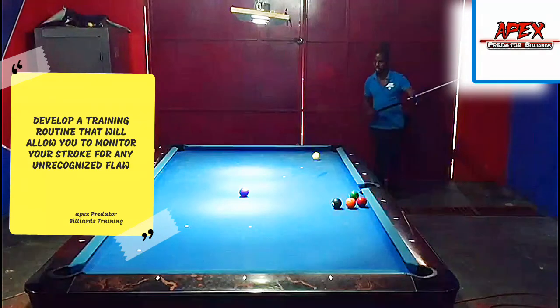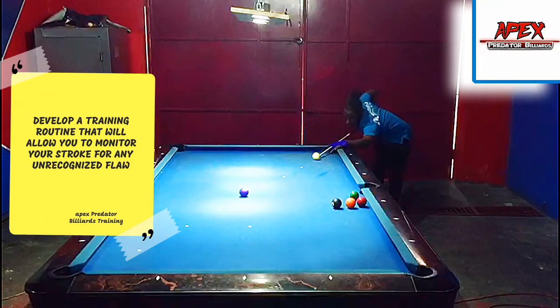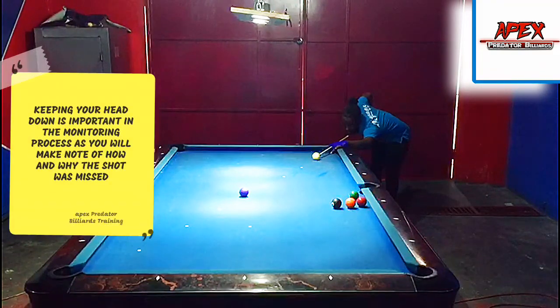All right, so here now we are in the middle of the table. And again, it's the same procedure. Focusing on the shot, keeping the head down. And remember, deliver the cue as straight as you can, nice and smooth.